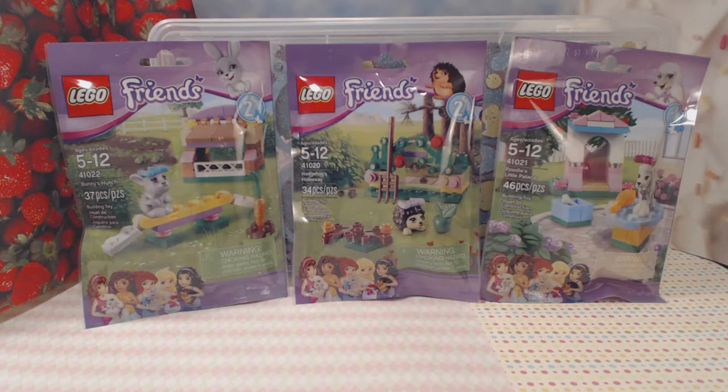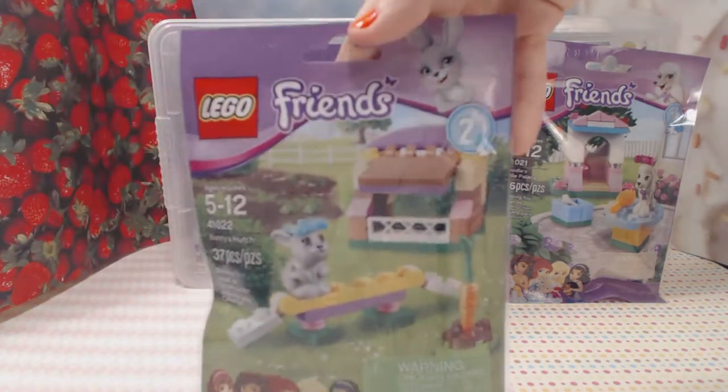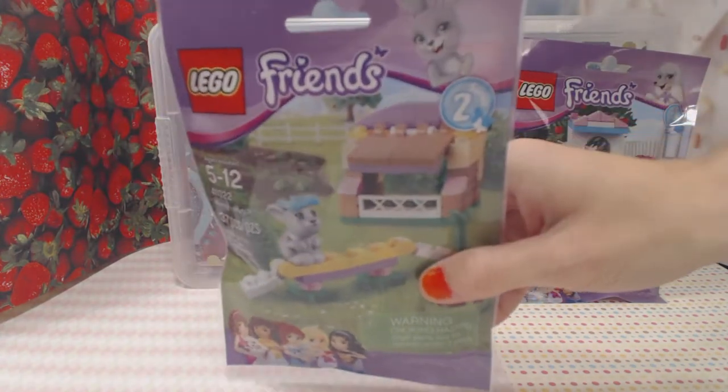Okay, welcome to another Lego Friends Let's Build. This is series 2 of the Friends Pets. In this video, we'll be doing the Bunny's Hutch number 41022.